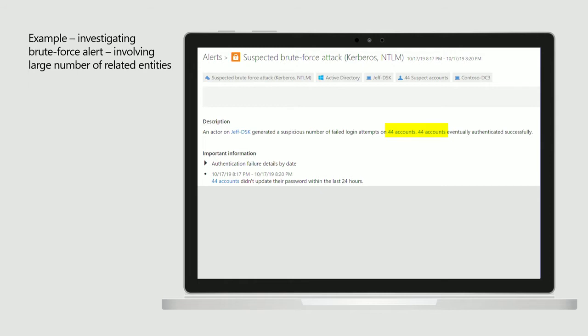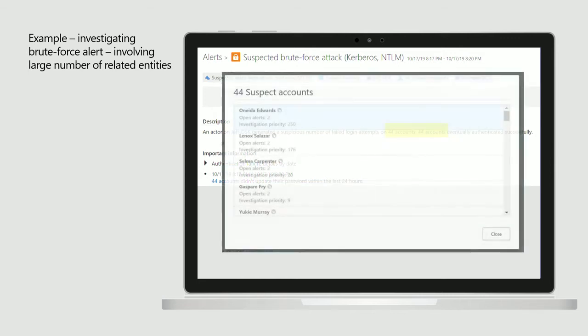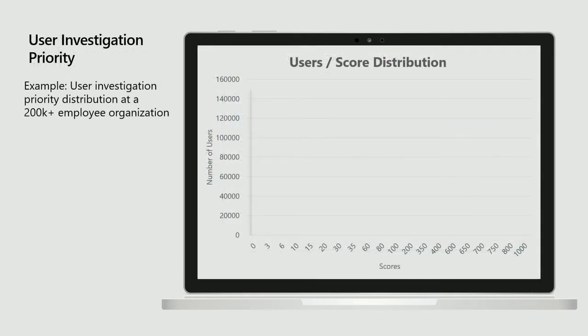Security operations have already done what they need to do. They already reset their passwords and everything is done. But we still don't have a clue about what's the scope of the breach. So if we just click on these 44 identities, we will see that those are actually sorted by the investigation priority. So now I don't need to investigate 44 people. I can investigate the top 1, or maybe the top 3, and rest assured that the other 41 users have been remediated already, no damage is done, no harm is done, and I continue with my life to the next incident. We are going to see that in the demo in a bigger screen, better resolution, so you'll see by far more about it.